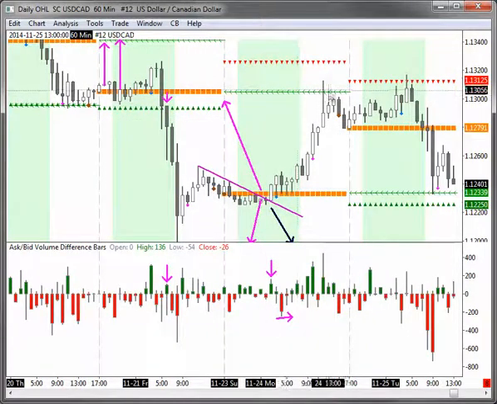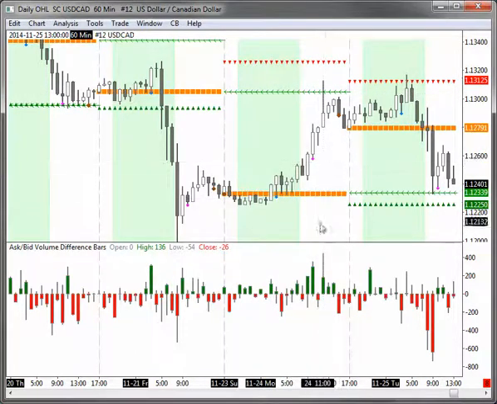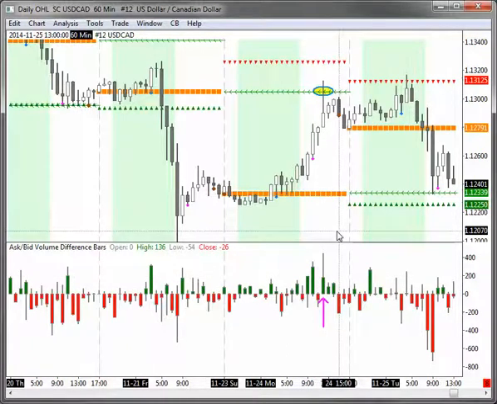So then when we come up to the previous day's open, which is up here, I want to start my process all over again. I want to look at the ask bid volume difference bar at this reference point. And what happens at this reference point? We see price reject off of the previous day's open, and it closes below it, but the bar is still up. We're still one time framing, and we see that the ask bid volume difference bar is also showing the same thing, that buying is still greater than selling.